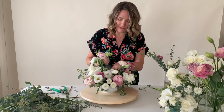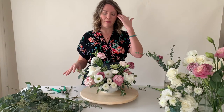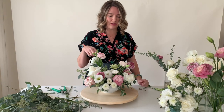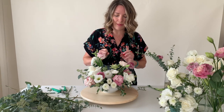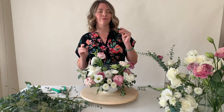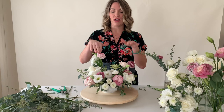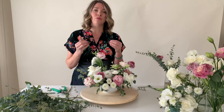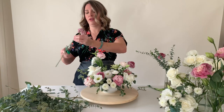Let's talk about the product in here. I probably have one sixth bunch of seeded eucalyptus, a few sprigs of baby's breath, about three or four Eskimo roses that I've reflexed, some lisianthus cut apart so about two or three stems, two stems of scabiosa, two stems of ranunculus, and probably about two or three button mums and two mini carnations. So not an expensive arrangement. I've elevated the bougie flowers and buried the less expensive flowers and greenery to create a foundation, and I want to elevate my showstoppers.